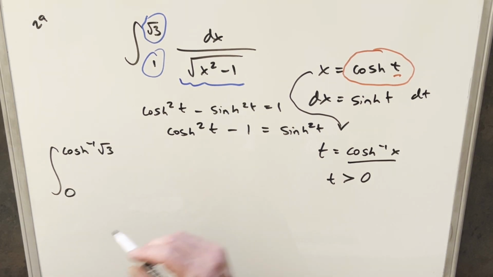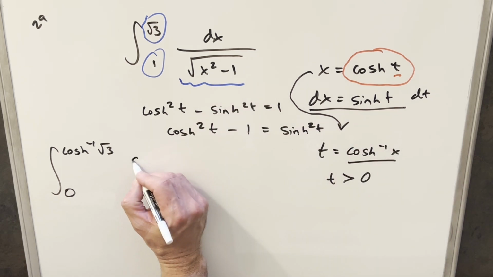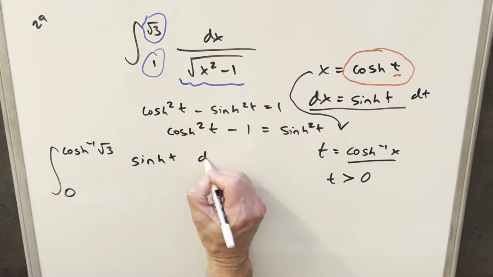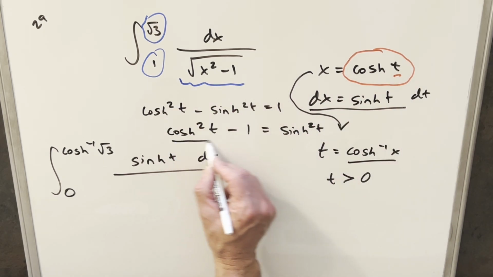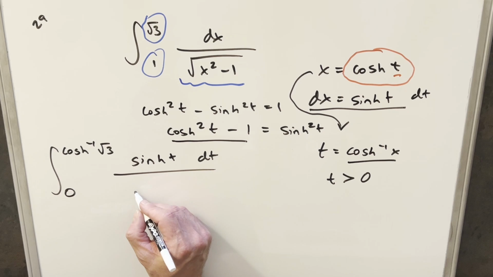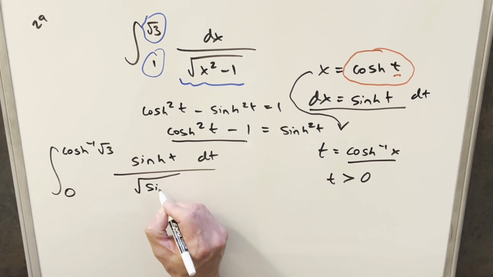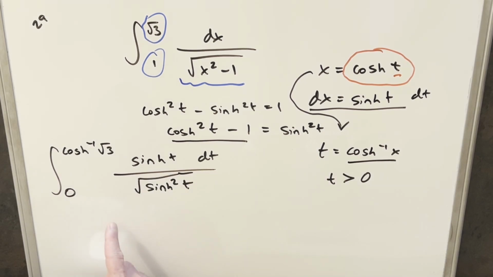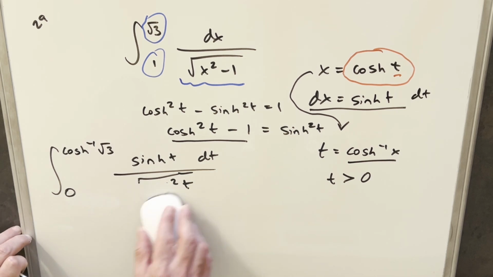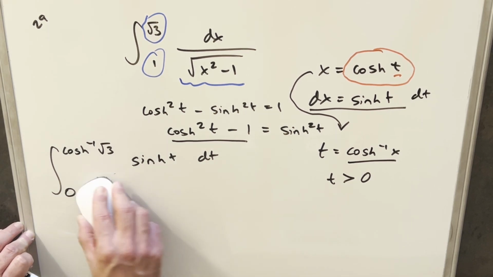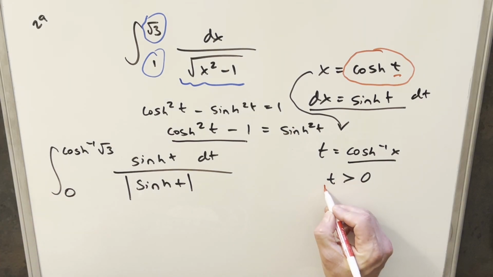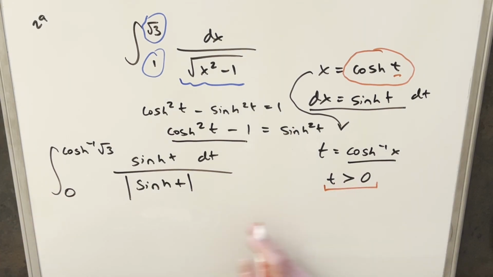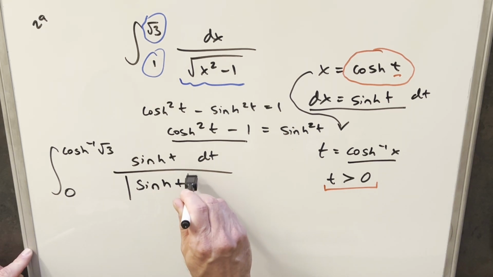That's going to work. And from here, we've got our dx value right here, so this is just going to become sinh t dt. Then for our denominator, when we plug in x equals cosh t, we end up with cosh squared t minus 1. I'm going to rewrite it as sinh squared t. But taking the square root of sinh squared t, I can rewrite this as the absolute value of sinh t. I'd like to get rid of this absolute value. This is where we can use the condition we set before, that t is greater than 0. When t is greater than 0, sinh is always greater than 0, and that allows us to drop our absolute value.